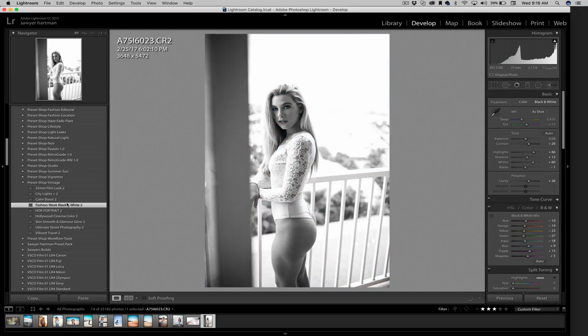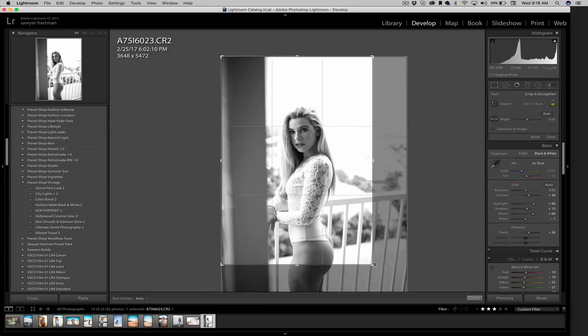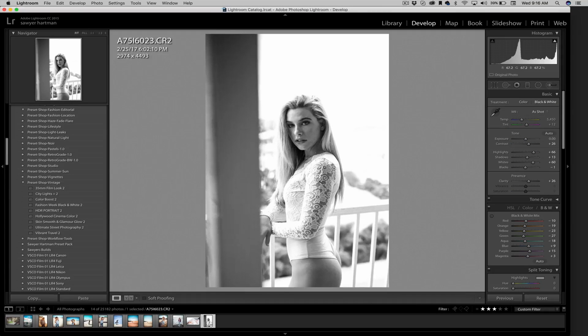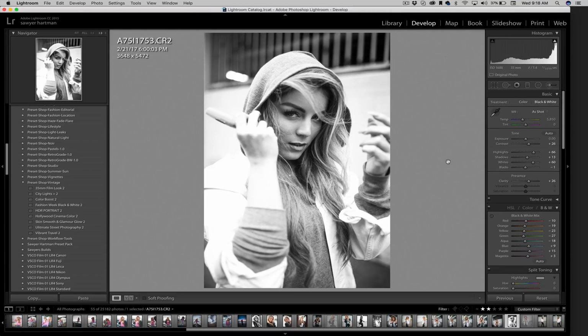There's a lot of black and white filters out there, but there aren't any that are super contrasty and that makes the whites almost super bright, where it seems they jump off the page. But once I click Fashion Week Black and White, as you can see, it really contrasts things out, and then when you go in super close, you can start to see the detail. You have a black and white preset that's super contrasty and almost gives you that New York magazine feel.